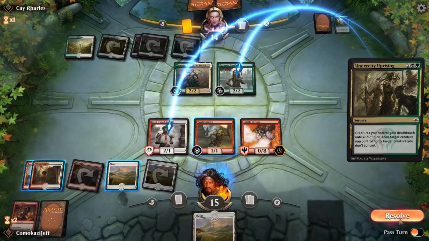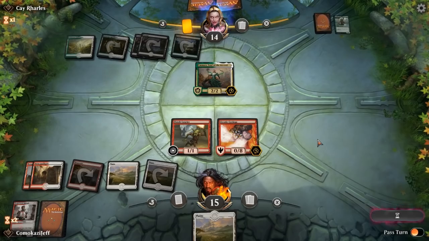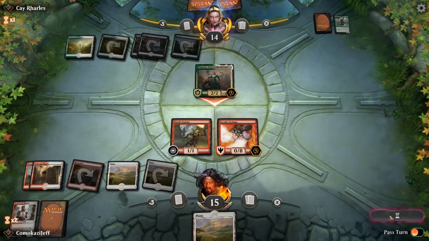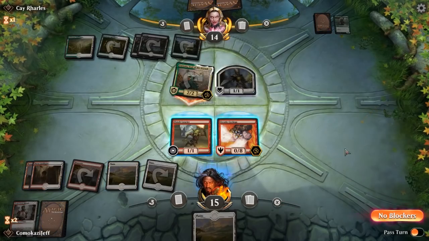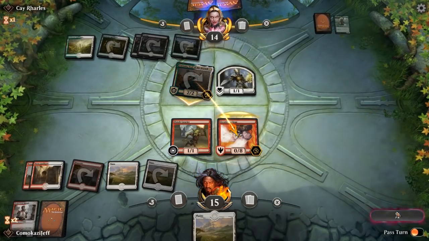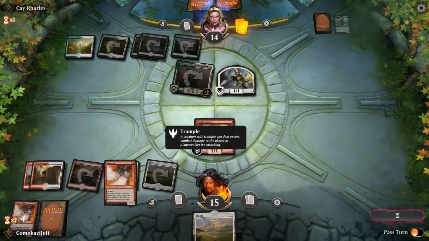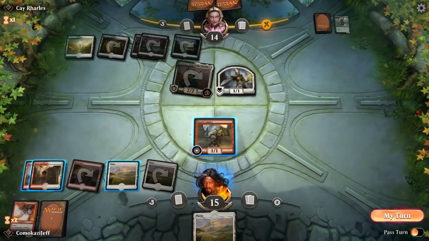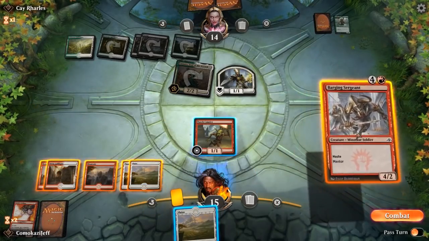All right, so they're going to fight. They both die. That's okay. He's going to be able to swing in now and create a 1-1 each turn. Yeah, we'll just go ahead and block. Oh, whoa, what the? Does this have Death Touch? Oh, I forgot that that gave it Death Touch. That is very much my bad, guys.